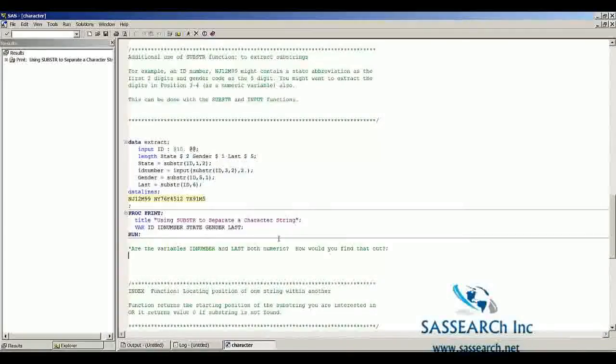How would you find that out? You could do that with the proc contents procedure. So I'm going to type proc contents, and then I'm going to run this procedure and see whether these variables are character or numeric. I want to check this because, of course, if they are character, then we cannot do any kind of mathematical operations with them.